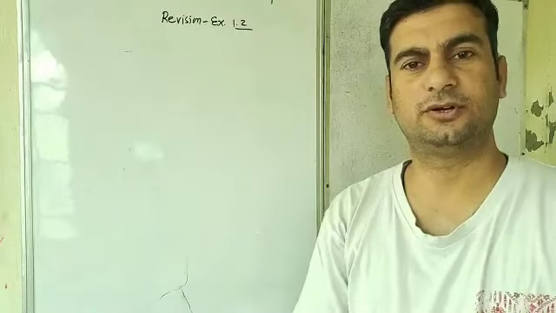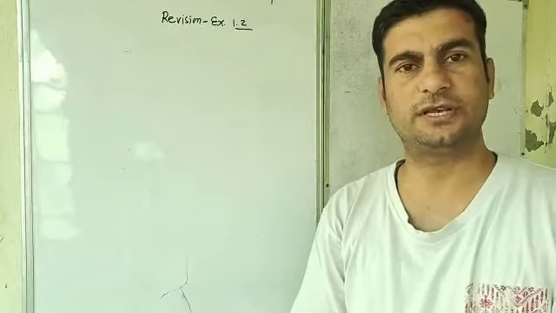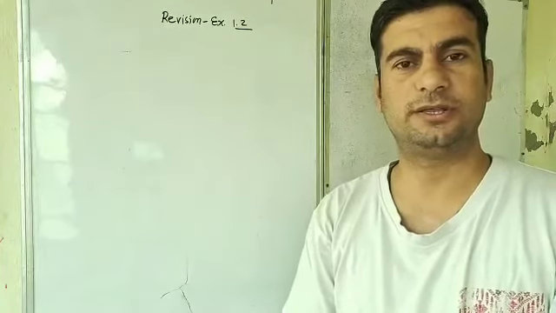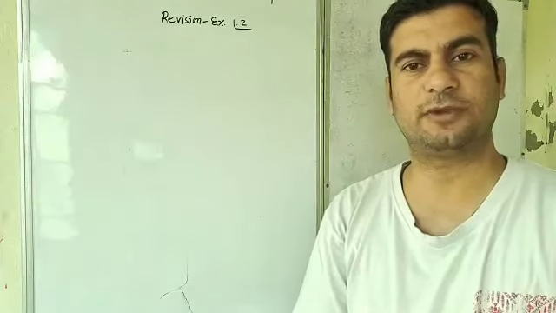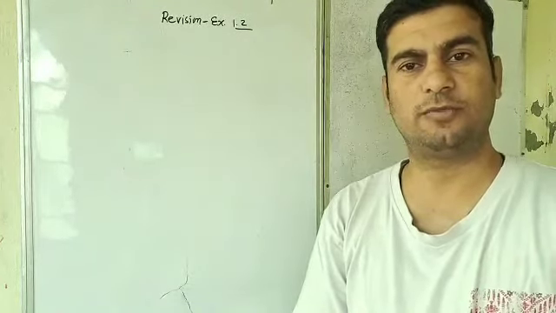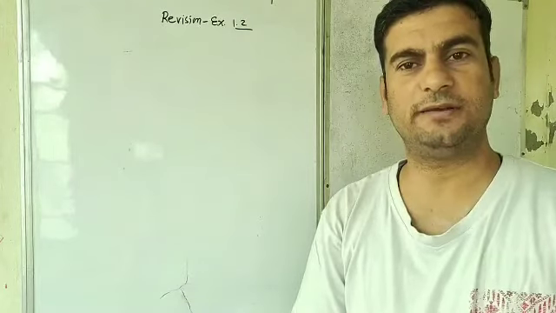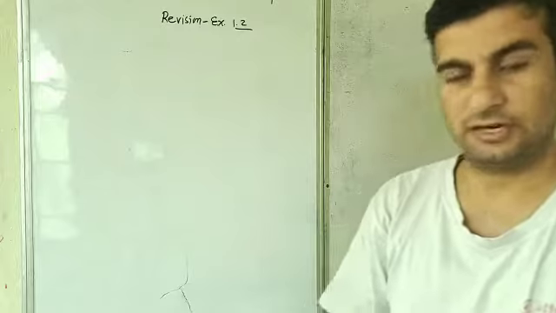Fine. Today we will start our exercise 1.2, the revision of exercise 1.2. In this exercise we will study how to represent numbers on the number line. We can represent the natural number, whole number, integers, or any rational number or any real number on the number line. Let us look at how to represent these.